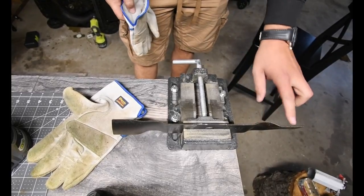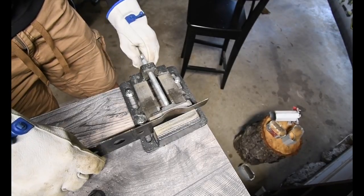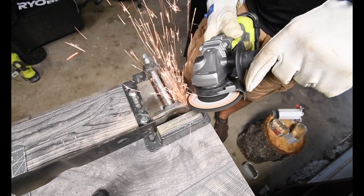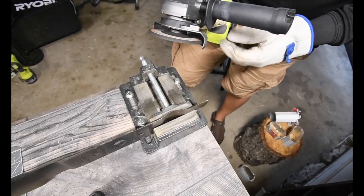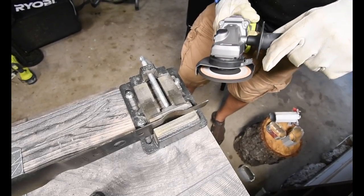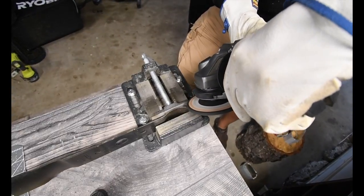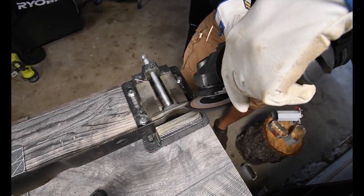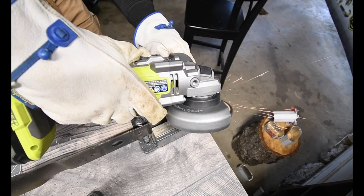So what I got to do is on this side, I got to sharpen this one, and then I got to flip it around and sharpen the other side. Don't have too much bouncing around, so bring that closer. Let's see what that does. I want to move the shield a little bit more — that should be good.